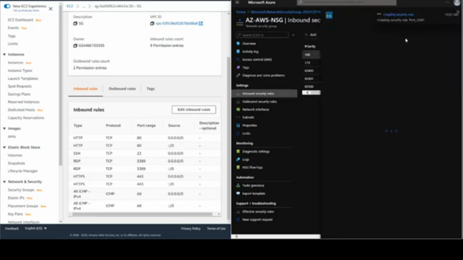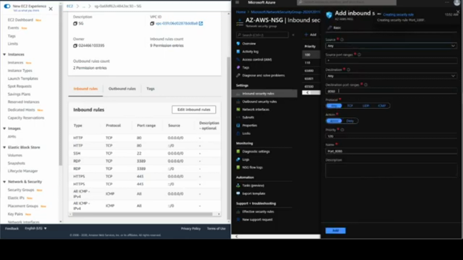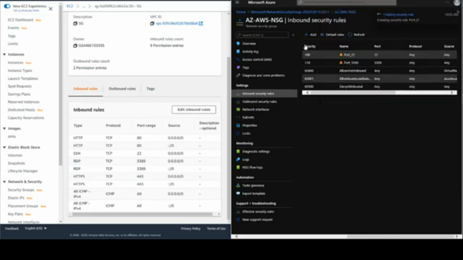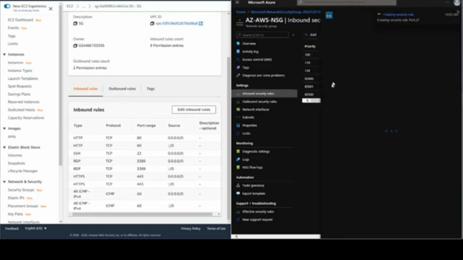So let's go again. I could do this in PowerShell, but I'm doing it through the GUI. So we've done 22, we've done 3389. Then let's do port 80.